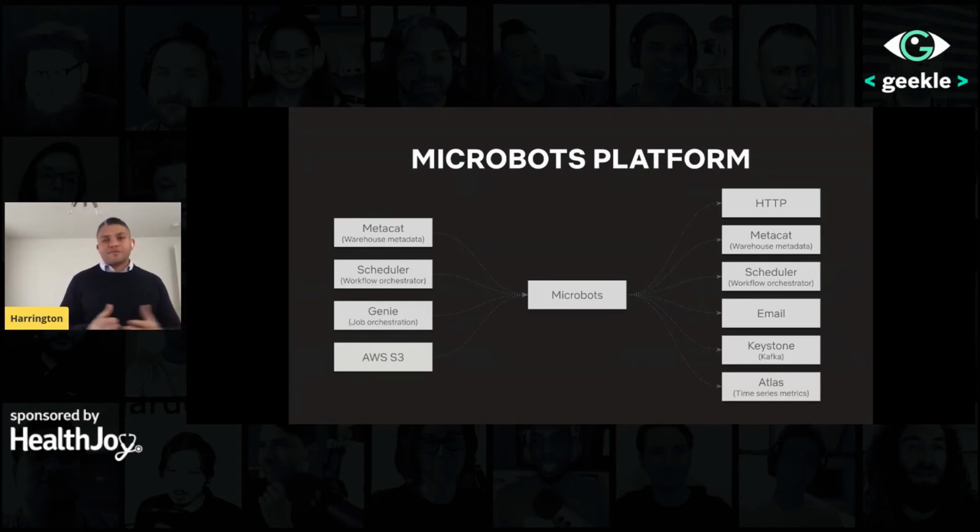So we built Microbots by convincing multiple service owners, initially in the data platform ecosystem, to start emitting events about what's happening in their services. The main idea was to be able to react to anything that happens in the data platform and to execute actions that could drive other use cases. This means that instead of relying on a time-based trigger or polling mechanisms, we introduced a new way to execute work when it was actually needed.